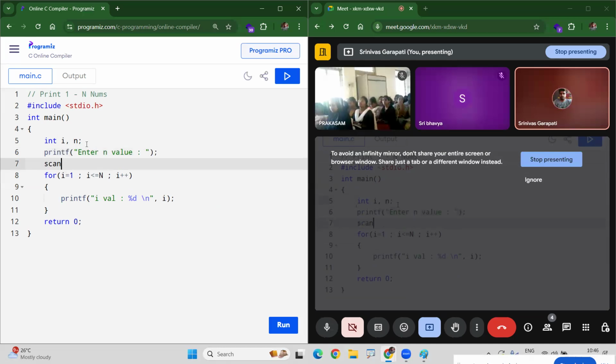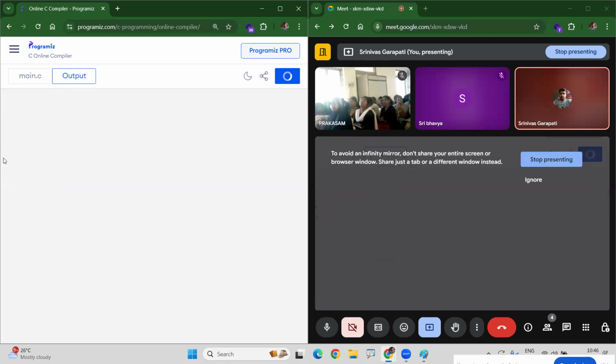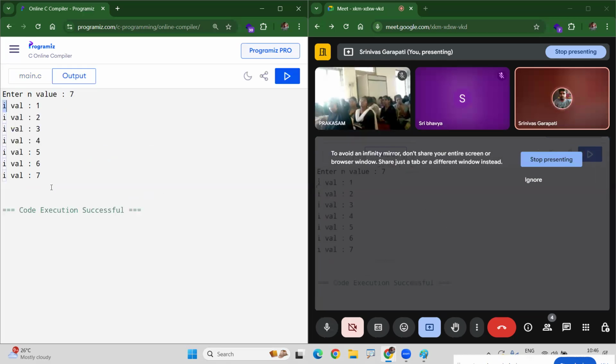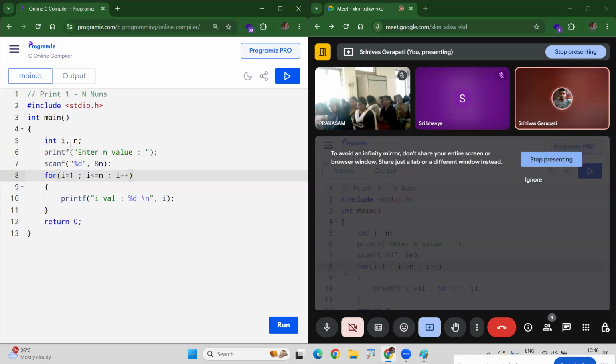Scanf, percentage d, address of n. Whatever number they give, it will start from 1 and end at n, not 10. See, if I give the n value as 7, that loop will repeat from 1 to 7 only. Display 1 to n.